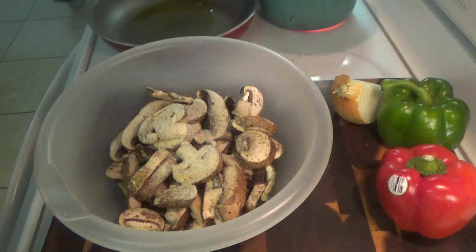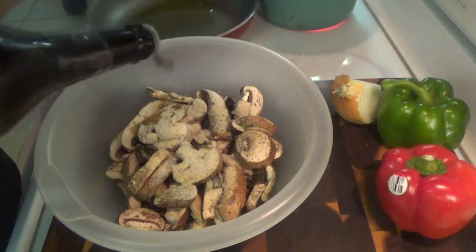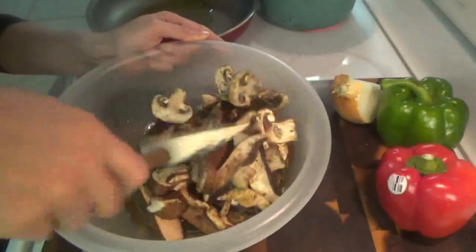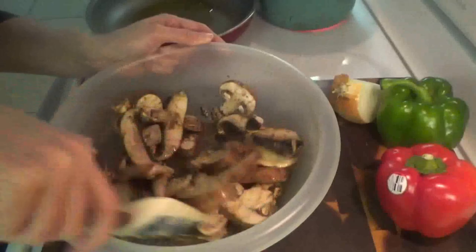Now there was also another ingredient. What was it? It's on the recipe, but I don't have it, so I'm skipping it. I can't remember exactly what it was, but we're skipping it. Got these well coated in the seasoning. We're just going to put these straight over here in the pan with the olive oil.